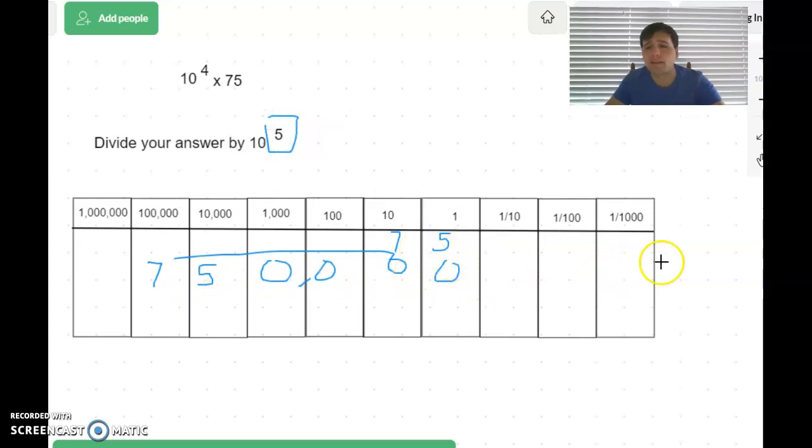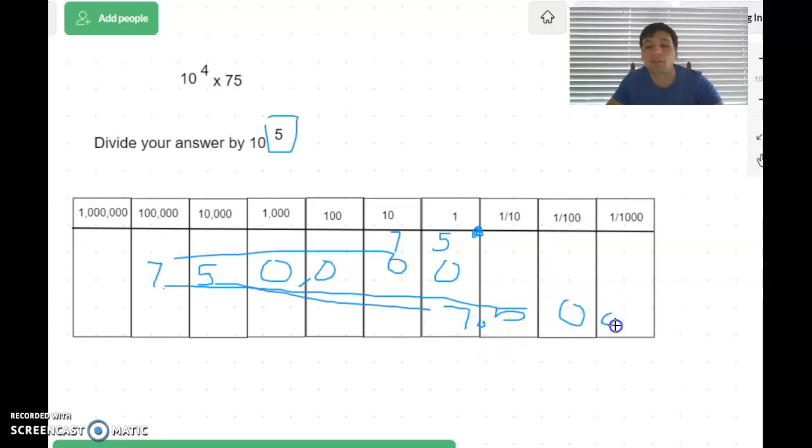You're like, hey, Mr. Brown, I don't have spaces to move my zeros back. Remember, behind the decimal, those zeros don't really matter anymore. If they're at the end of the number, they don't matter. So I'll start right here, and I'll move my 5 back 5 spaces. 1, 2, 3, 4, 5. And my 5 actually ends up behind a decimal, and my 7 ends up in my 1s column. So I'm left with just 7.5.